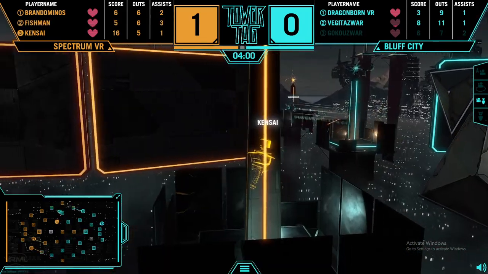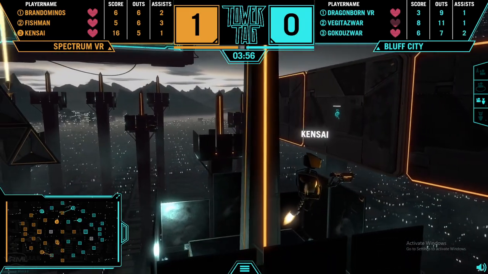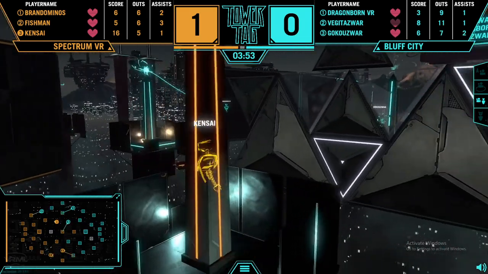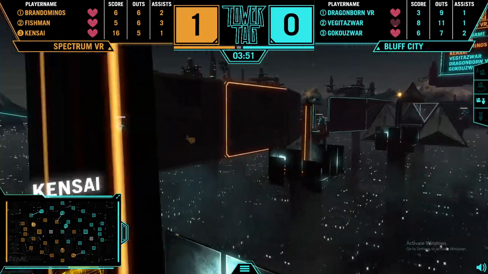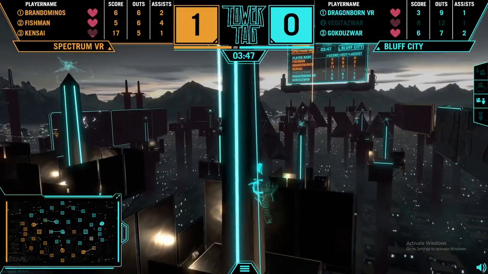We're just getting picks left and right here. Everybody's vying for the land grabs. We're seeing a real mismatch of land here. Ice is starting to shift things into their favor. Bluff City managing to get some good map control, and that's going to put Spectrum on the defense.